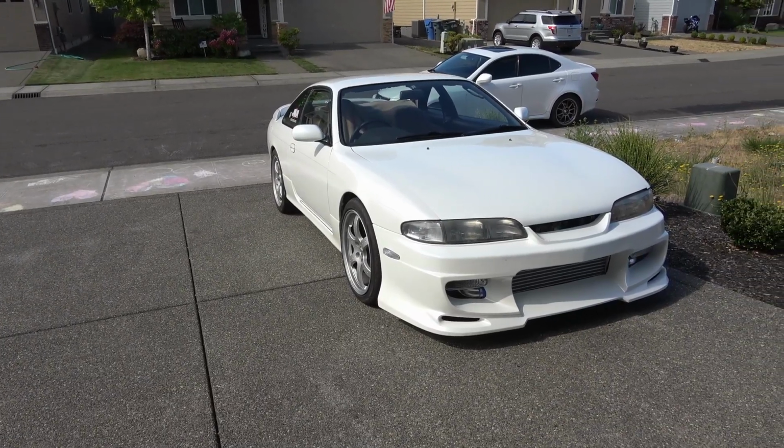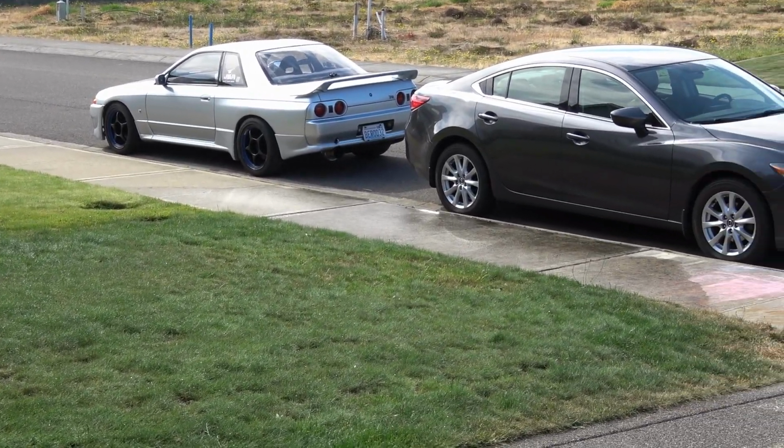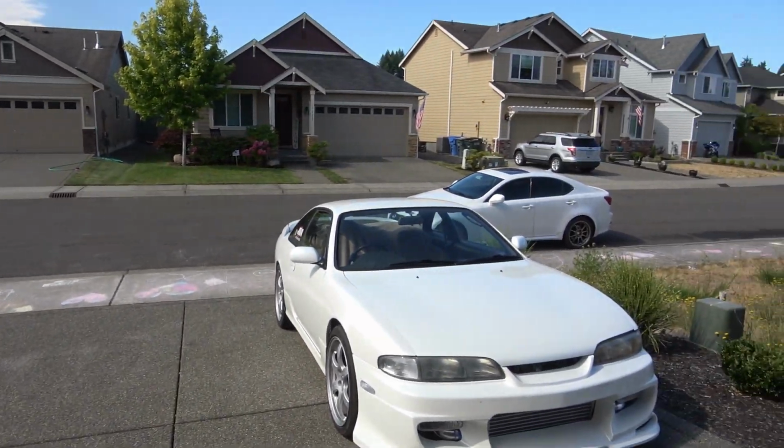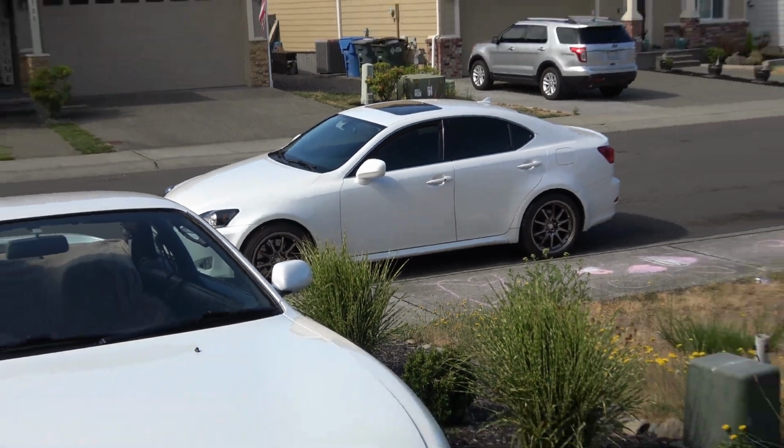Quite a few different cars. We got a Silvia S14. So I have an R32 GTR. That's my son's Mazda 6. And my Lexus IS250. So I do all the oil and maintenance myself.